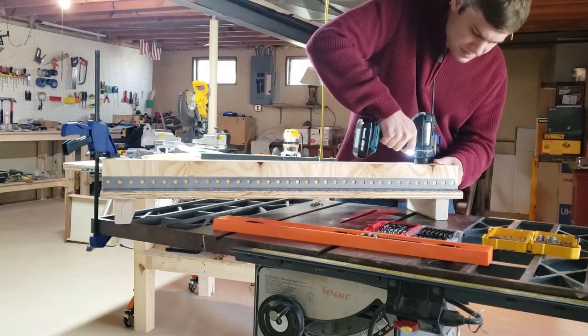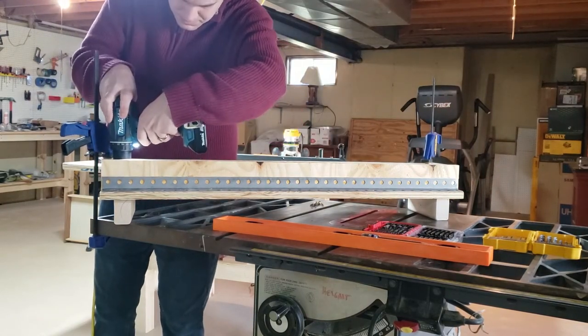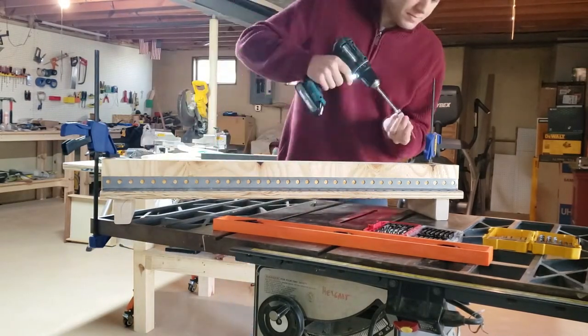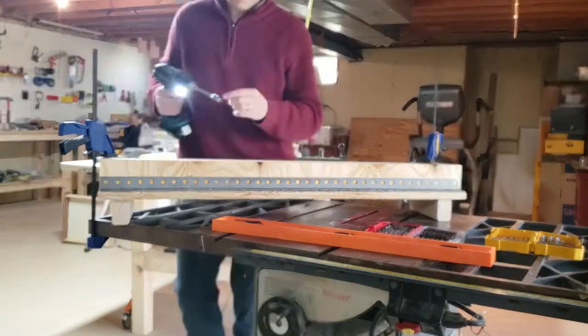Finally the hard part's out of the way — or so I thought. All that's left now is to add a few legs and give it a go. For the legs, I'm using some 2x3s. It's key to make sure this thing's level though. If the whole thing isn't level, then the board it cuts won't be level. I'm just screwing these on for now because I may want to replace them in the future with some different sized boards.